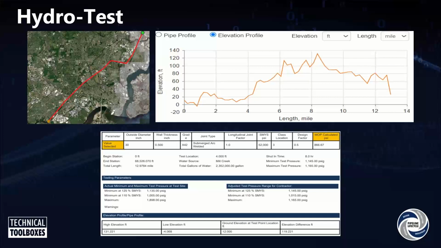Whatever calculation you're going to be running, if you're going to do the minimum 125 or the 110%, and also the max, you could run all these calculations very quickly to determine the integrity of that pipeline system. And what's nice about these tools is the reporting aspect of it, where the regulators can see every aspect of how this was designed. Next slide, please.